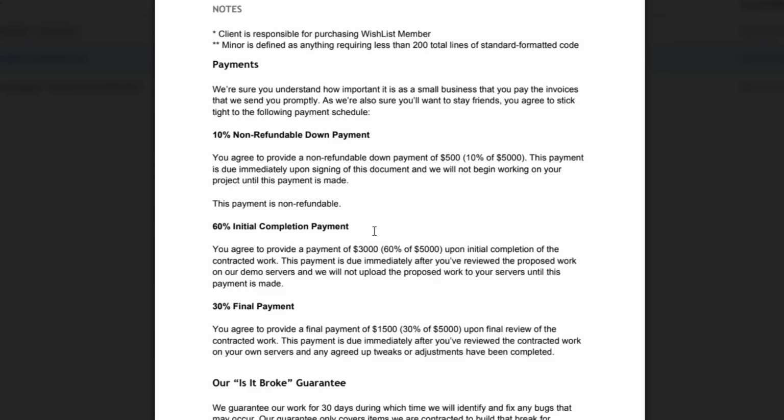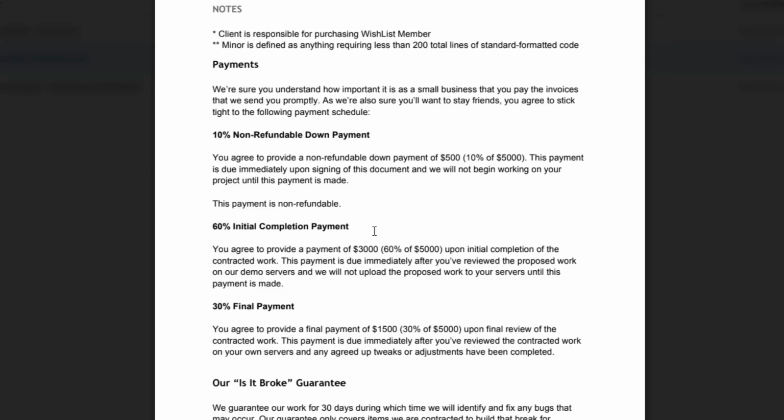And even then, I would probably change up my payment schedule here to have smaller payments along the way, so that I wasn't taking a big risk of doing all this work and then getting screwed over. So again, I did all of the work on my own servers, and then when it was time and they could look at everything, the site would be entirely built, and they'd look at it and go, okay, it's good. And they agreed that it was good. And now we just need to transfer it to their servers. Before I did that, they made that 60% initial payment.